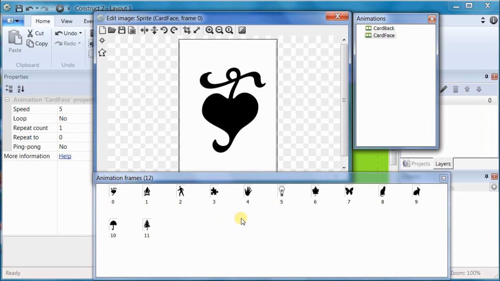Now there's a lot of ways that you can introduce pairs. This is a matching card game, so obviously we have to have pairs. There's a lot of ways that you could do this, and I agonized about what the best way to do it would be for the purposes of this tutorial. And I finally decided that I was going to create the actual matching pairs in the animation itself.